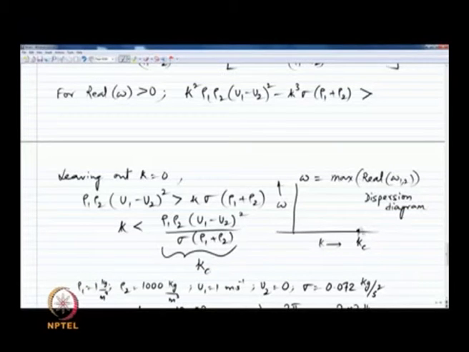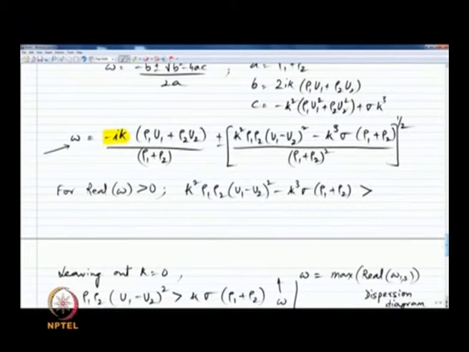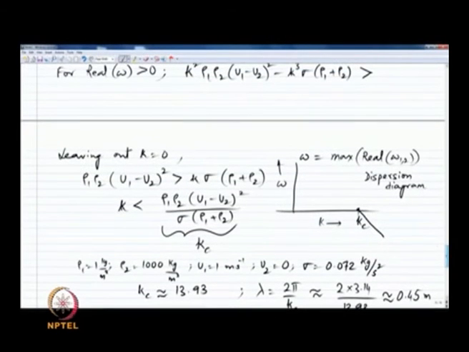What we have already seen is that for k greater than this k cutoff, omega will only be negative. So, this part of the curve has already been seen. And as you will see from the closed form of the dispersion relation, when k equals 0, omega takes on only one value, 0. So, it has to naturally pass through there, and we will find that the actual shape of the curve is something like that.